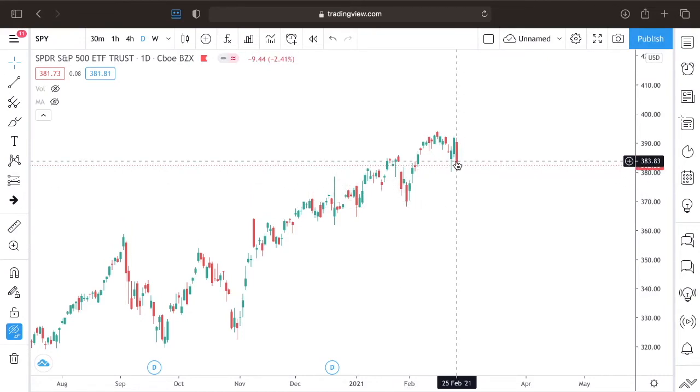So as long as prices are still forming higher lows and higher highs, this indicates that the market, in this case the S&P 500, is still on an uptrend. But if prices fall below the price level of around $370, then we won't have any higher lows. And this could indicate to us a potential change in trend for the S&P 500. And that is why I'm paying close attention to the price level of around $370 to determine whether the trend in the S&P 500 still remains in an uptrend or changes into a potential downtrend.